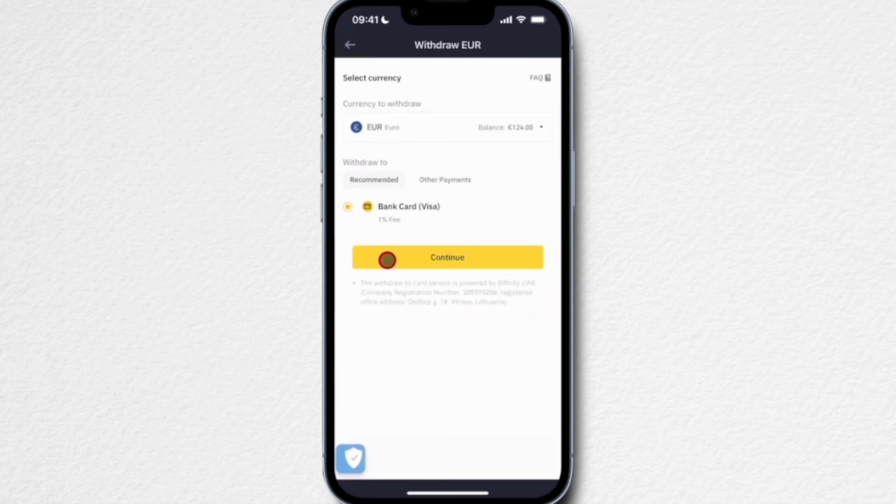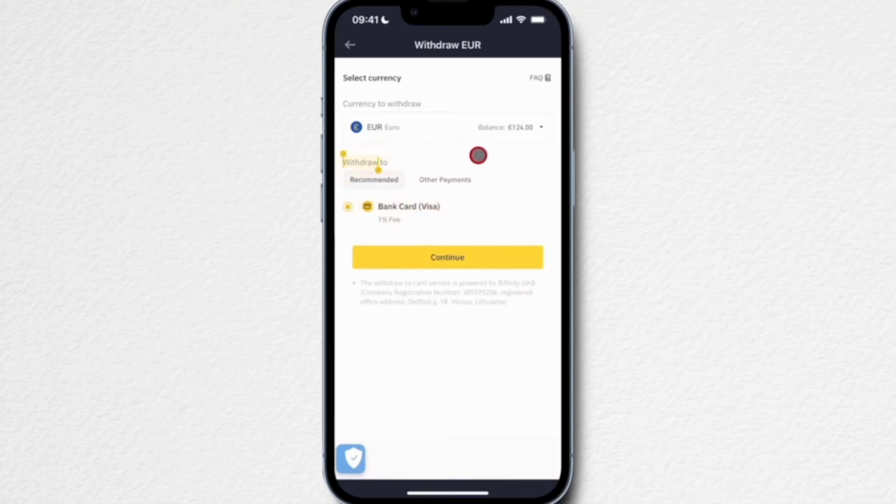And then you see all the options that you have to withdraw that fiat currency to your bank account sometimes, or also a card. So with euros, you can see that currently you only have the option to withdraw it to a credit card with a 1% fee, or you also have the option to withdraw it to your bank account, but you're going to have to use a third-party payment processor called ADV Cash. So currently not a lot of options to withdraw euros from Binance to your bank account.